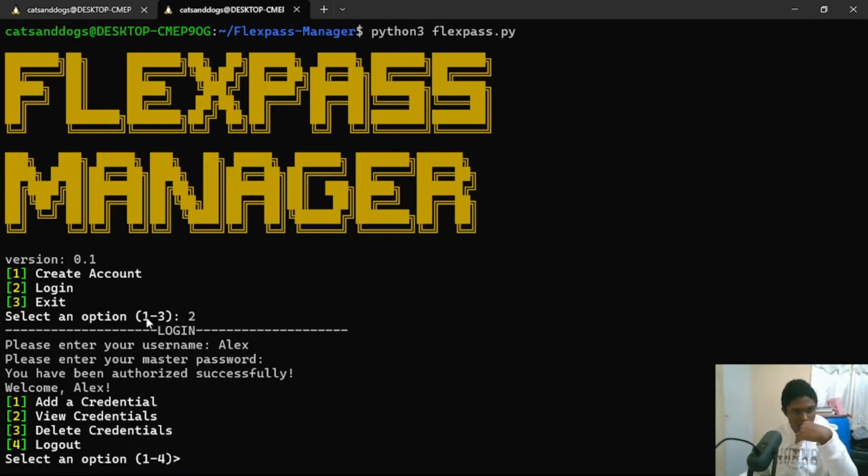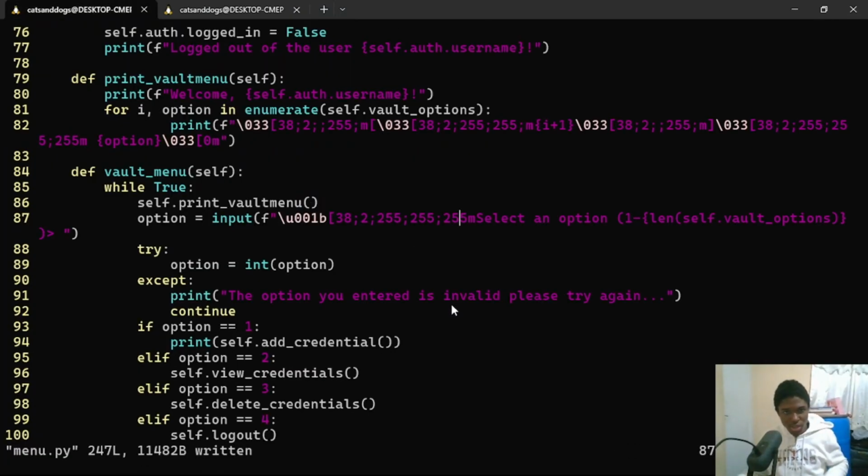Now, for our select option, guys, or our input field, we could actually color these colors right here. Maybe we could make the numbers be red. So let me just do this. Inside of here, we can add a /033 31M. Let's make it be red. And then we can add a /033 31M.